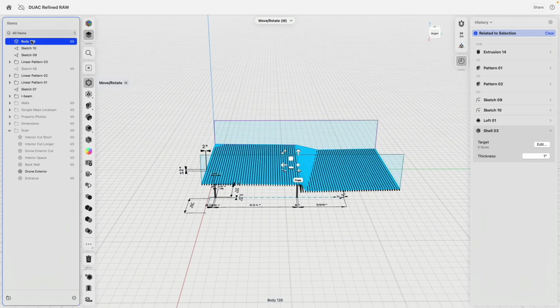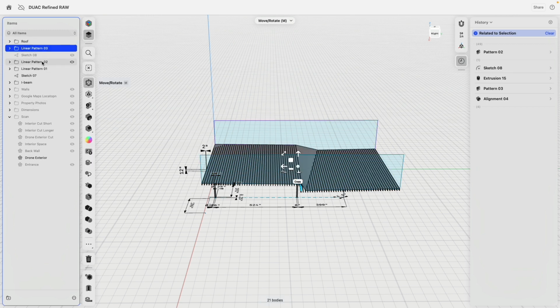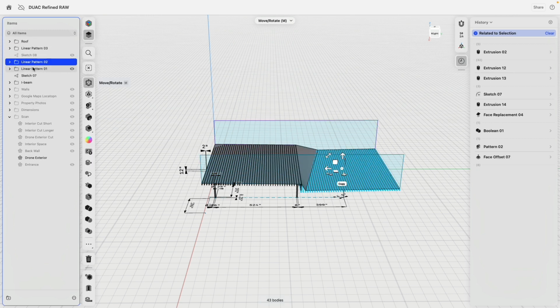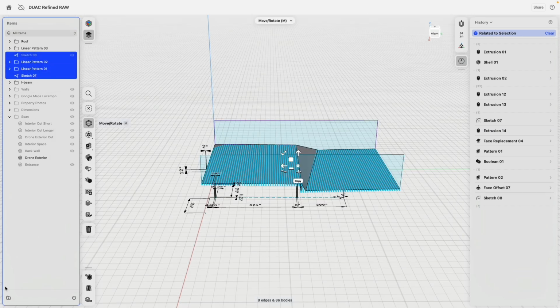This is actually our roof. All this we can put into a new group or folder. Call this roof. What is this sketch? So all this is actually the joist construction.